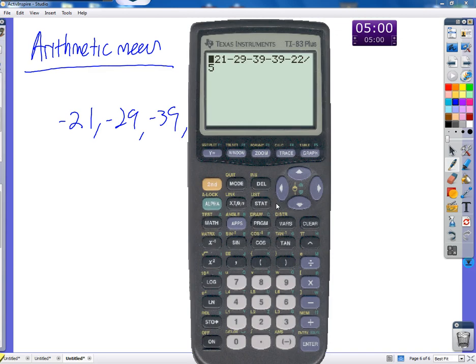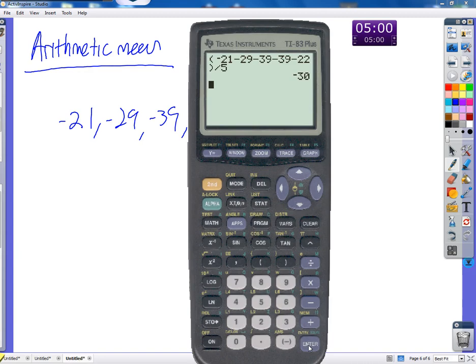Okay. And probably most of you are familiar with this calculator because it's pretty beefy. But if I just press parentheses, it'll just erase that negative and put a parentheses in its place. So if I want to squeeze it in there, I hit second INS, that's insert, and then I do that. I guess I should come down here. I want to squeeze a parentheses in there. Now I'm grouping all these 5 numbers together. It'll do that first, then it'll divide the result by 5.